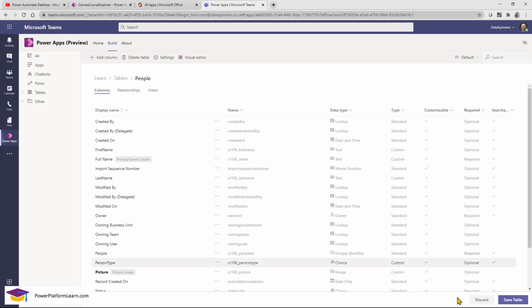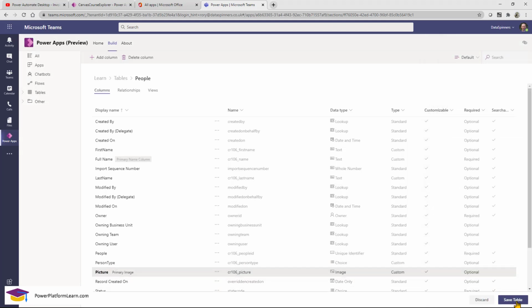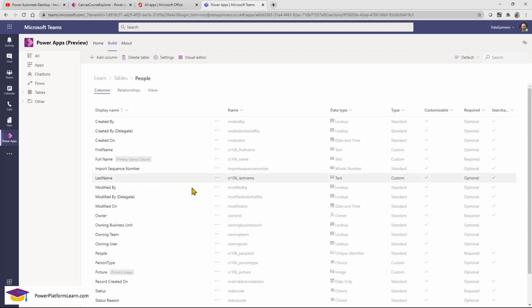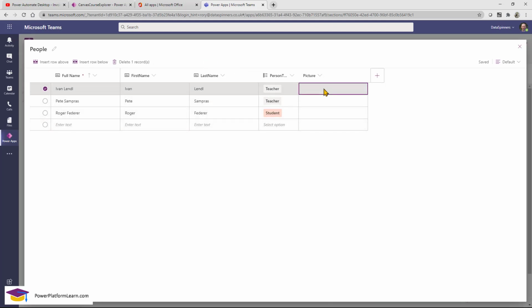What I now need to do is click Save Table, because notice that it's in bold down here. When it's in bold, it means you can go into it and still keep changing it. I don't want to do that. I want to just save the table as it is at the moment. And I'll see if I can actually go onto the visual editor. In fact, you can see that you've got a picture option.